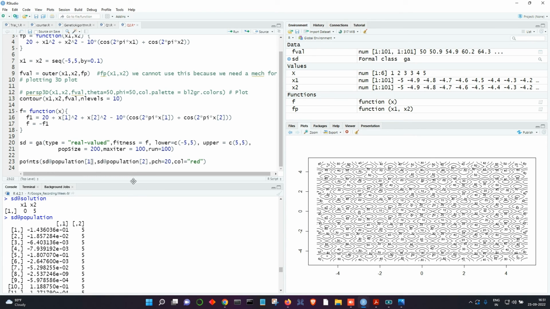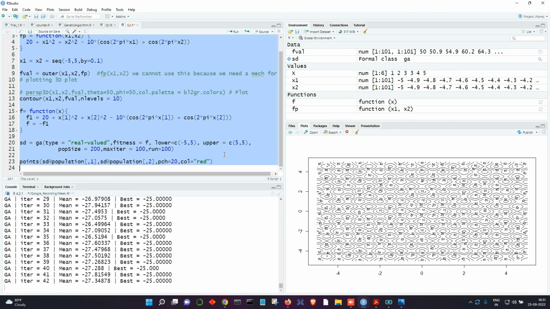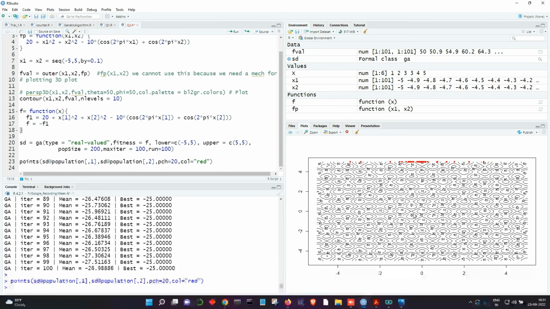First column, all the rows, you signify by comma 1, and second column, all the rows, you signify by comma 2. So that's how you plot that, but there is some kind of an issue. That's why we are not getting these. For some reason it is going to the boundaries. If you see all the points here, it is showing that our optima lies there, but that is not the case. Our optima, that is our minima, should lie somewhere here.